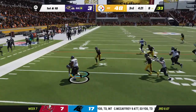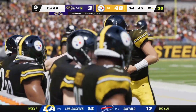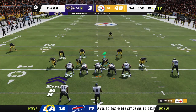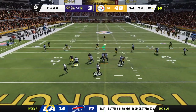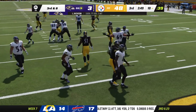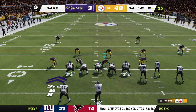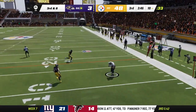The drive will commence with a run by J.K. Dobbins. And he's only able to work this from the 8 to the 10 for a pickup of 2. The last run got a couple. Here's 2nd and 8. Throwing is Jackson. The quick throw knocked away. It's incomplete. Well, they certainly aren't letting up today, partner, because they've forced big turnovers already. And it's been incredibly tough for them to get yards against, let alone put points up on the board.